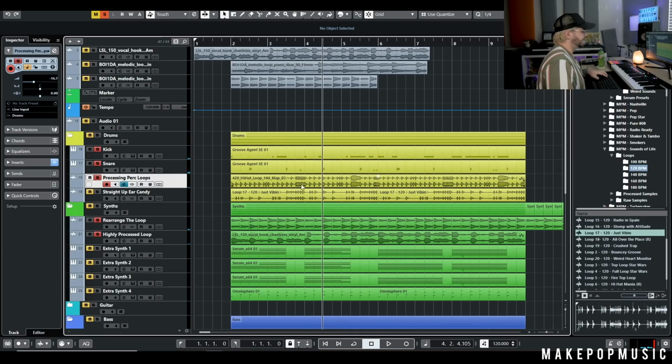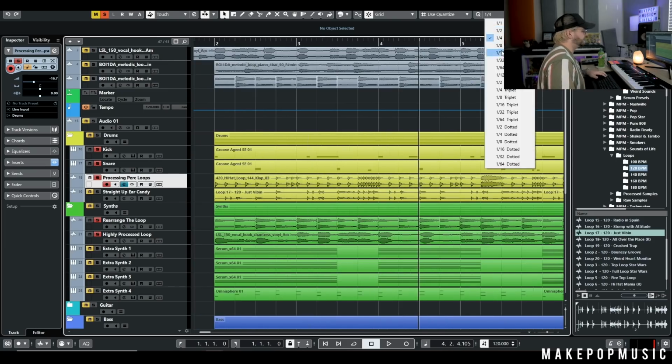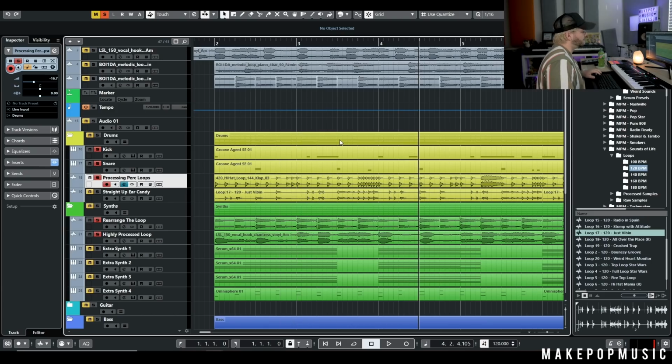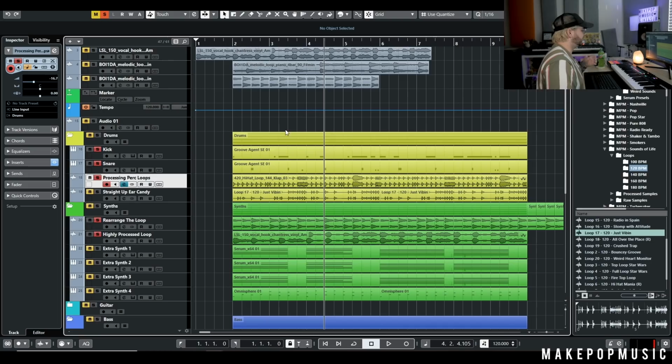Of course, if I didn't like any of these little rolls or anything like that, I could cut those out and customize the pattern however I wanted. If I wanted to add another one, I could just go in with a 16th note cut and add them wherever I wanted. But the actual rhythm was pretty non-offensive and fit the backbeat of the song, so I didn't do too much to that at all.